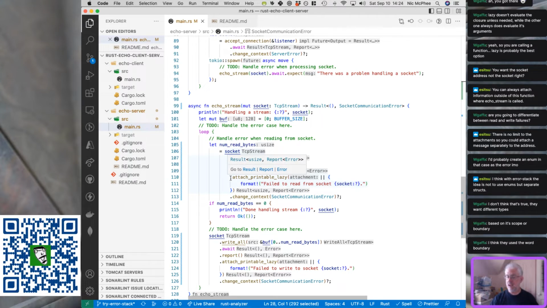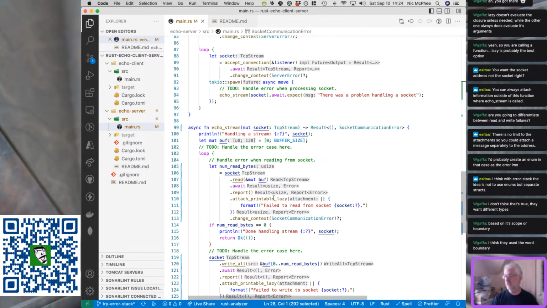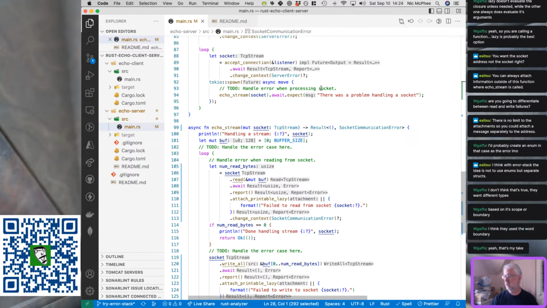And then if we did that, we could do Isitsu's idea and move the socket information here and capture the read versus write in just which variant of socket communication error we return here. So we would only need to report and change context, but we could skip the attach here. And we would change context to the particular subtype that we had.